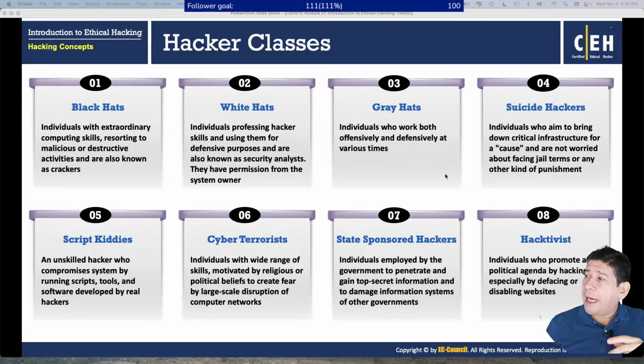Suicide hackers are guys that do not care about being in jail following a specific cause, right? They want to achieve a specific goal. They don't care about being in jail. Script kiddies are unskilled hackers that use tools created by somebody else to compromise a system. Normally, everybody in hacking starts as a script kiddie.